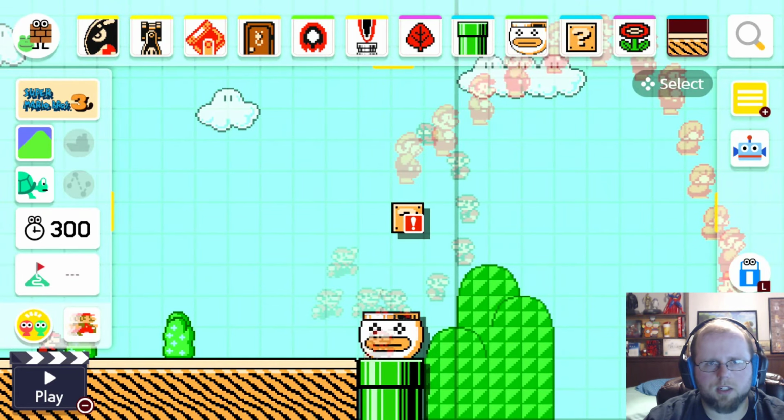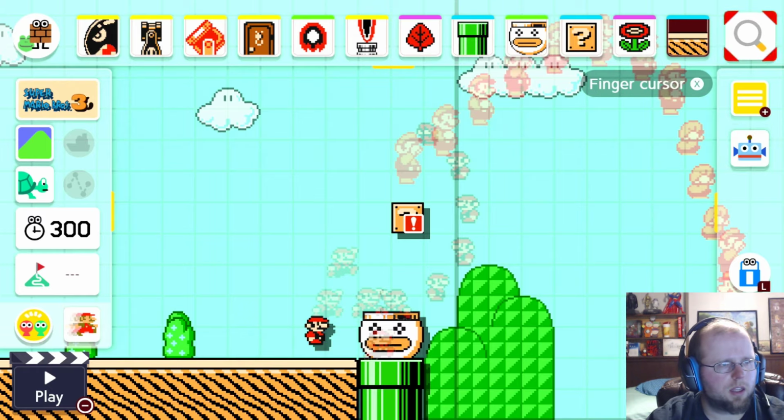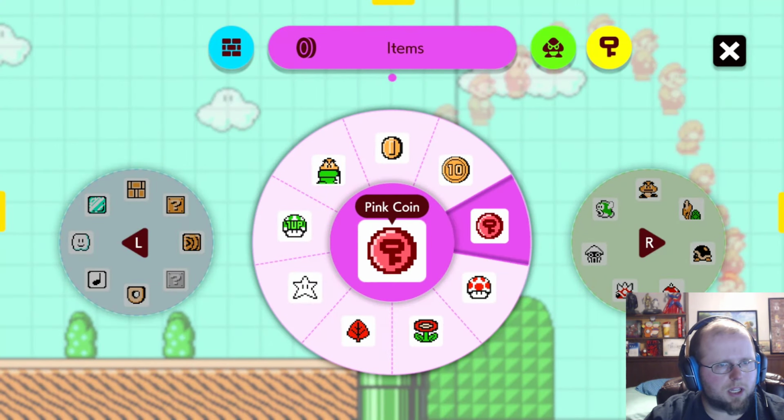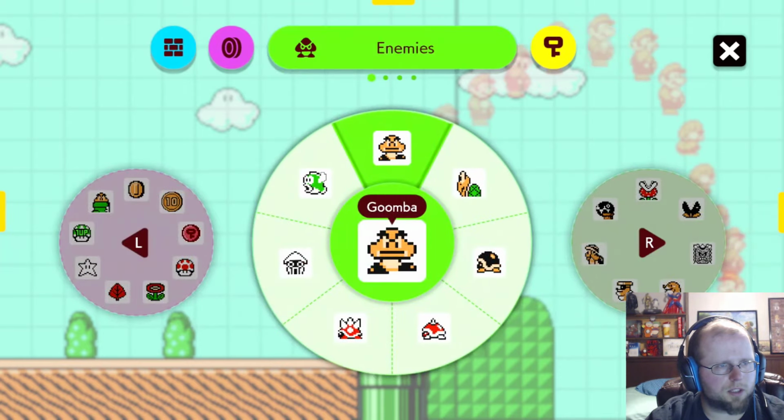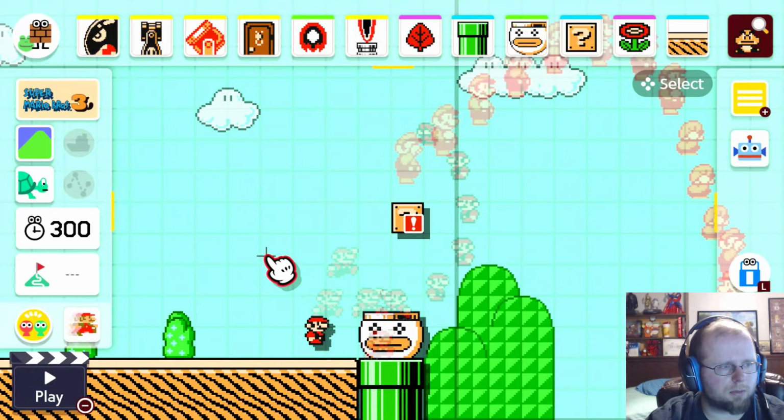Feel free to say hey in the chats. Let me know if there are any ideas you might have for things we should try to add here. I'm mostly looking at adding enemies right now and trying to figure out what kind of flying enemies we can have, because that would make it fun. And I'm not 100% knowledgeable about what all we have here that is a flying type enemy.